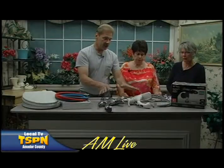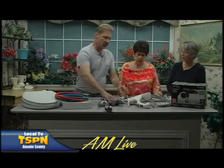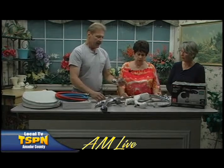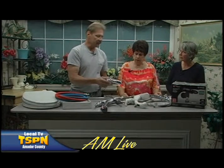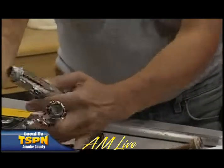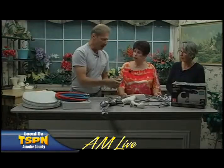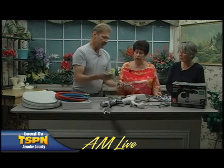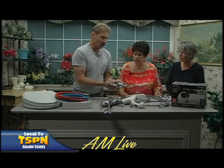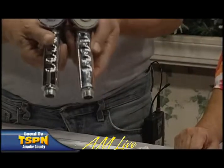You also can have situations where there's leaks. Neither one of these was leaking underneath, but in the past, as you know, I've brought faucets where the valve has been leaking internally and there's been a drip under the sink. Nobody knew about it. Here's an example of one of the things that we often get a leak under the sink, and it's because the hose that connects here screws into this, and that hose loosens up. This particular one, you can see that these are identical, so it's pitted. So for just $20-25, we can replace the head. All of a sudden, it's back to brand new condition, and everything works out well.